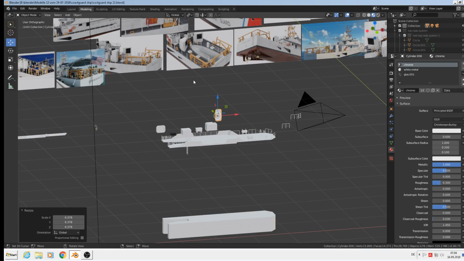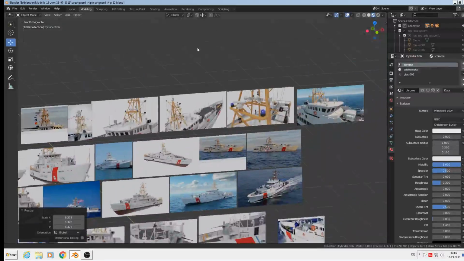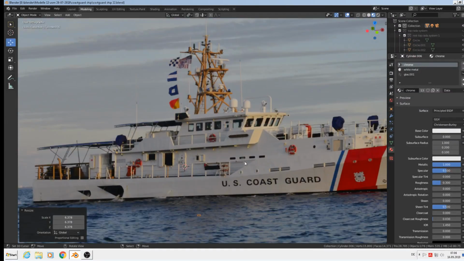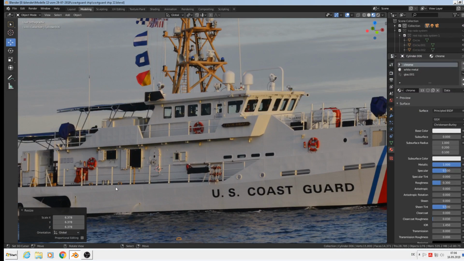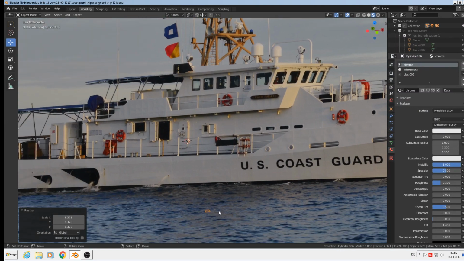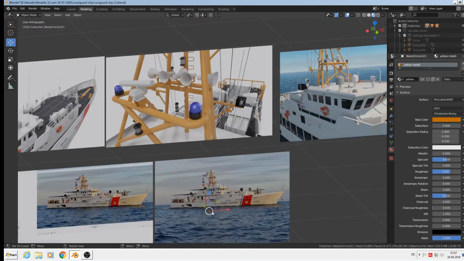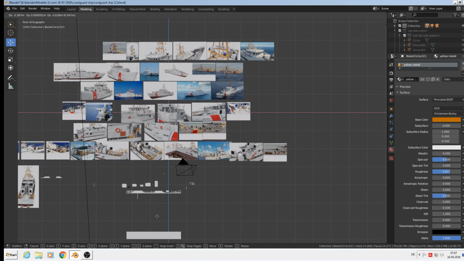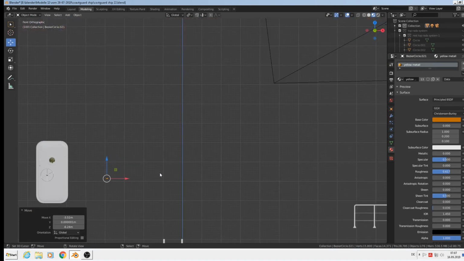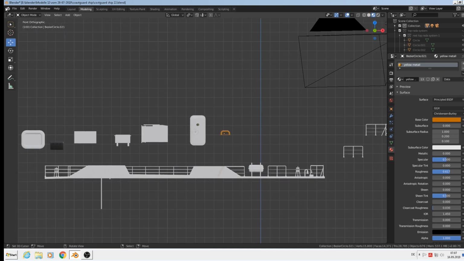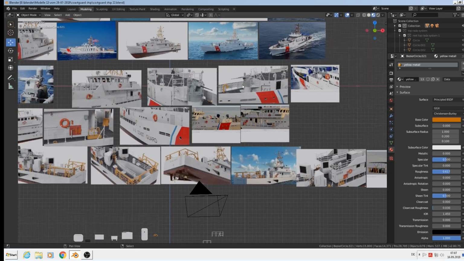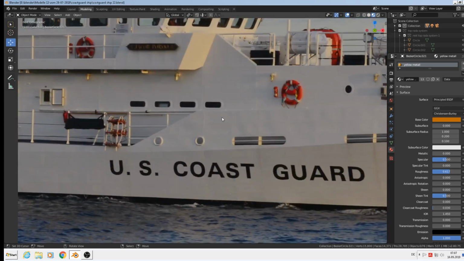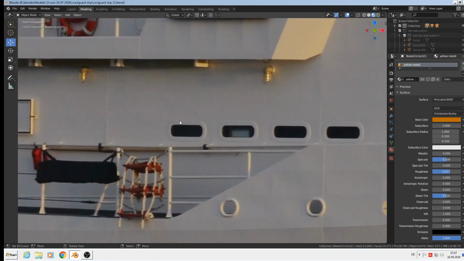I'll save. What we did there also, we did model something else there. What was it? This holder thing there. Yeah, here, that one. So that one we bring also down to our model, grab it and scale it up a little so that we see them. Good. File, save. Good. And we go on and on and on.